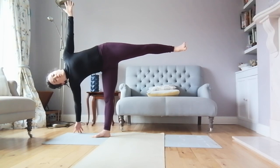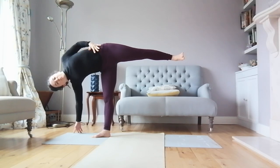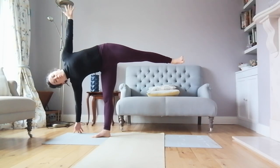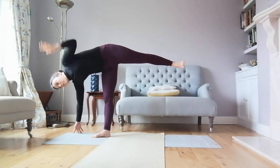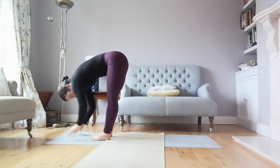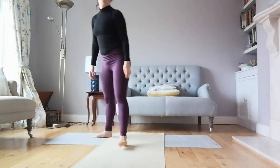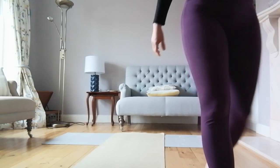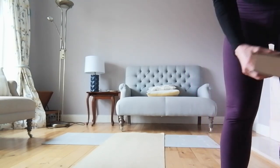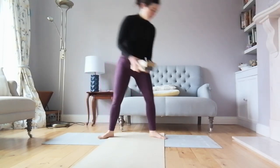Nice and strong. It would be better if I had a little block under my hand here. As you can see, I'm sloping through here, whereas a block would keep that spine nice and long. And lower down. Fold forwards again. I'm going to get a book so I can show you what I mean. Two books in fact. Put it on this side.